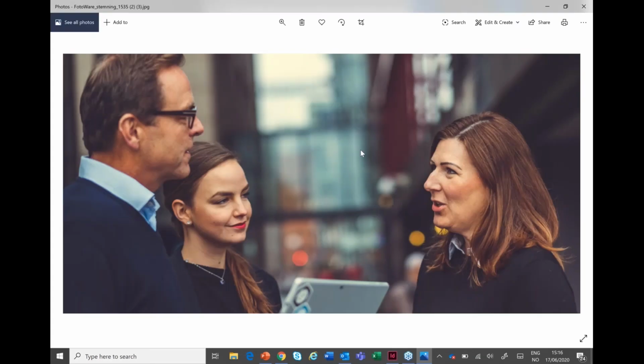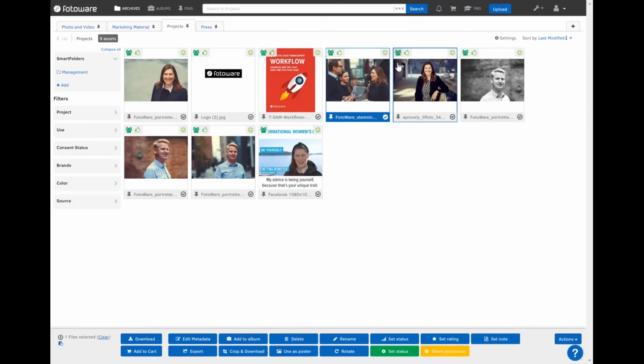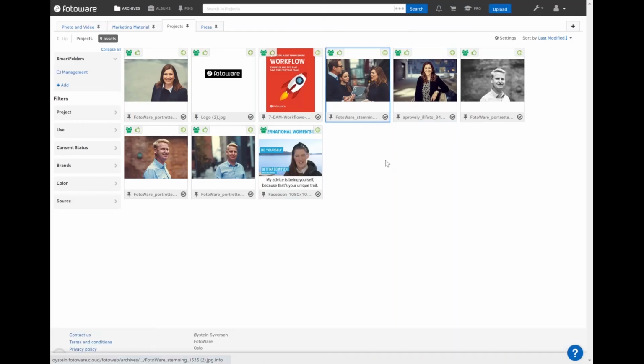These are the exact measurements for LinkedIn. So easy to set up different alternatives which are relevant for your workday, and this is really a tailor-made download option for you. Great. So that shows you something about flexibility and possibilities with download in exactly the sizes you need.